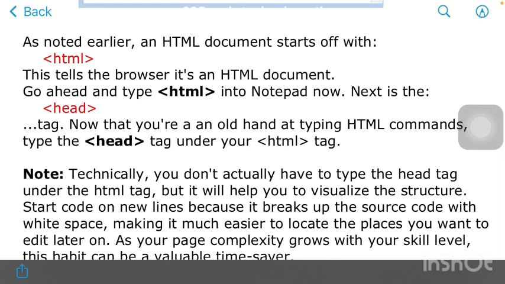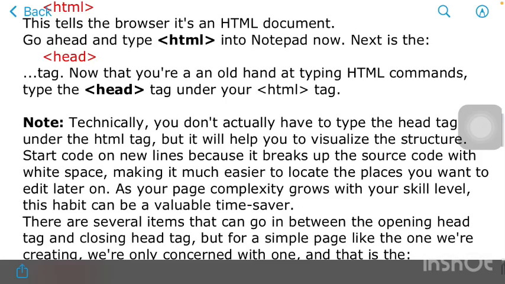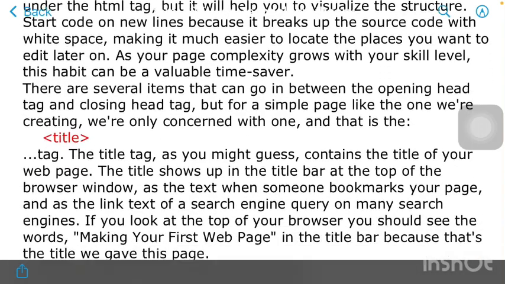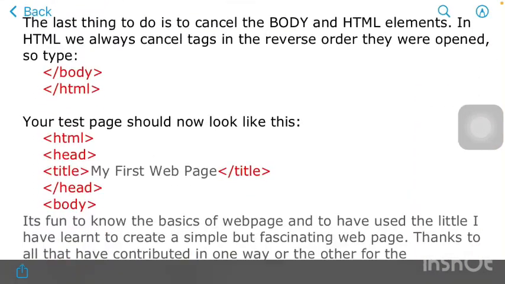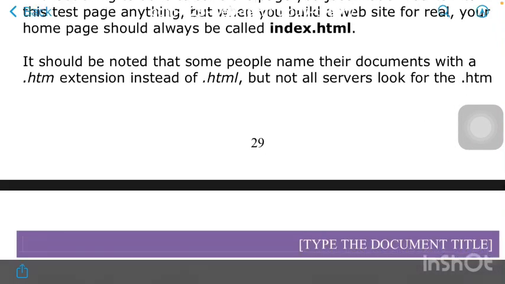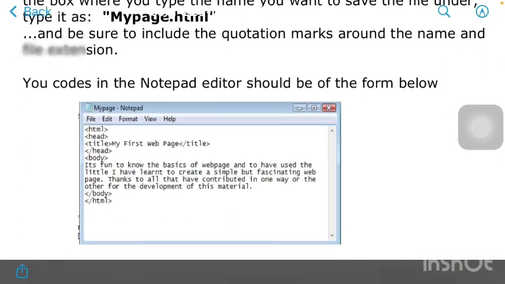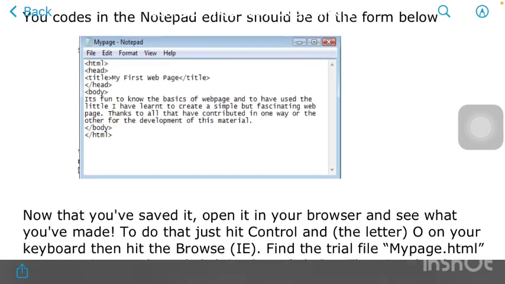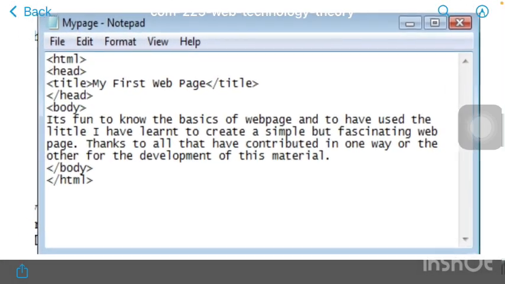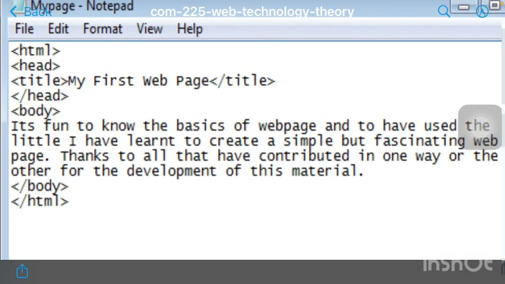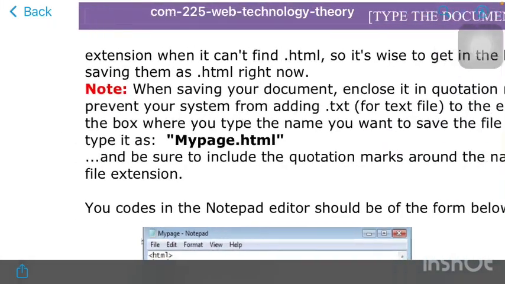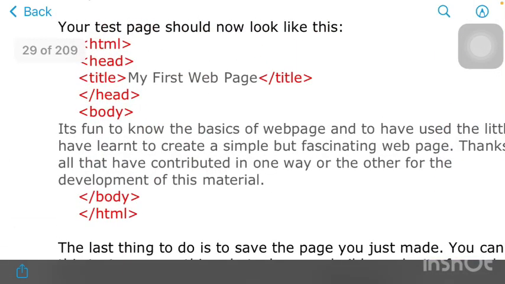Alright, so I think I've explained the head and the body, and I've given you an example. We've gone through all this with my little example. You might like to do something like this and see what you get. You can pause the video to go through this. Actually, it is from what was given here.